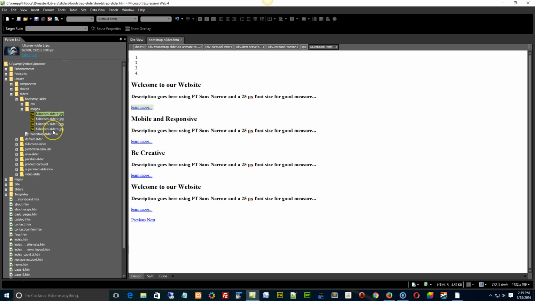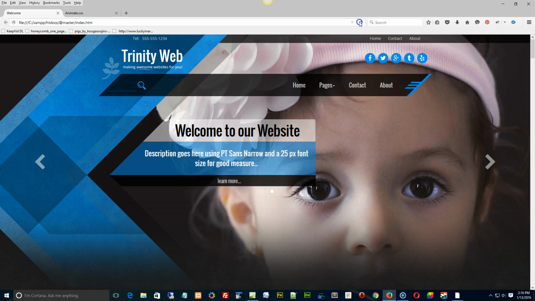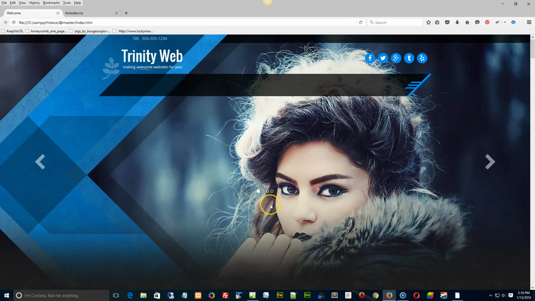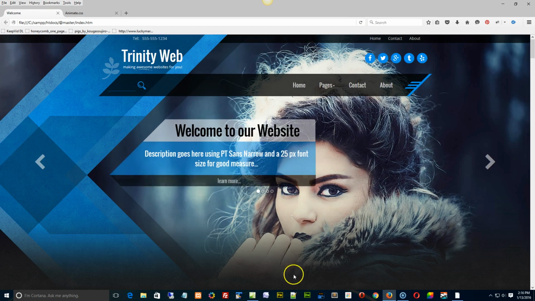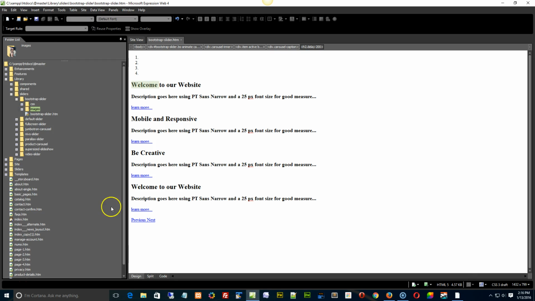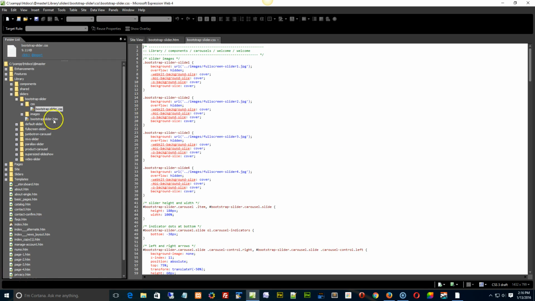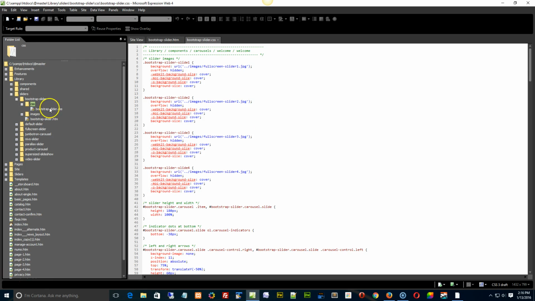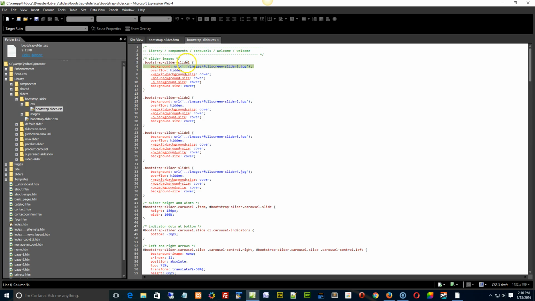So that's where to put the pictures, but how do you change a picture? Let's say we want to change the picture that loads up when we first pull the page up. That's this image right here in this example. Well, it's the full screen slider 1 image that's being loaded in first, and it actually loads in right here from our CSS folder, our Bootstrap Slider.css, and there is the picture right there. Bootstrap Slider 1, 2, 3, and 4, and there is the link to the image right there.